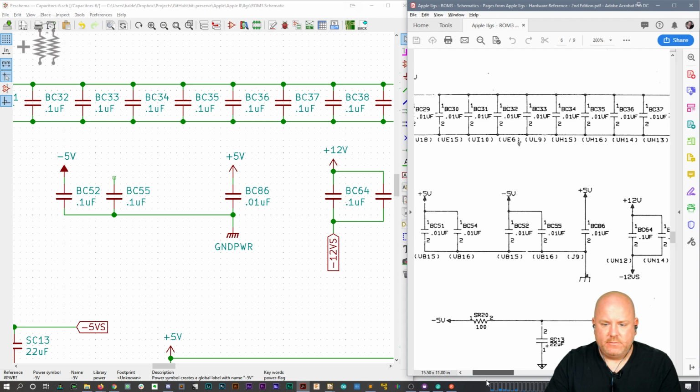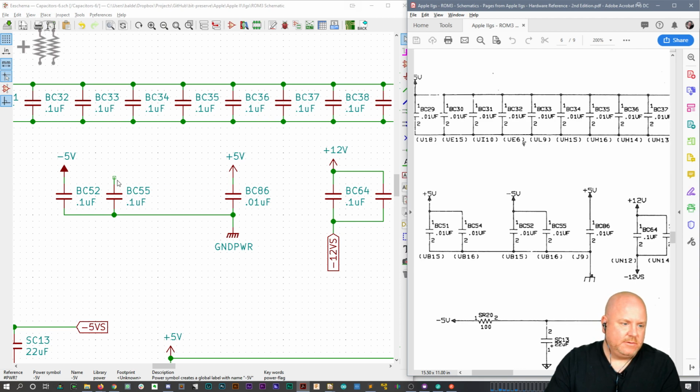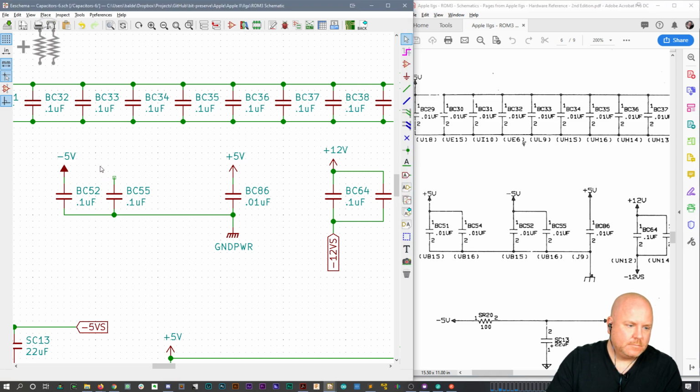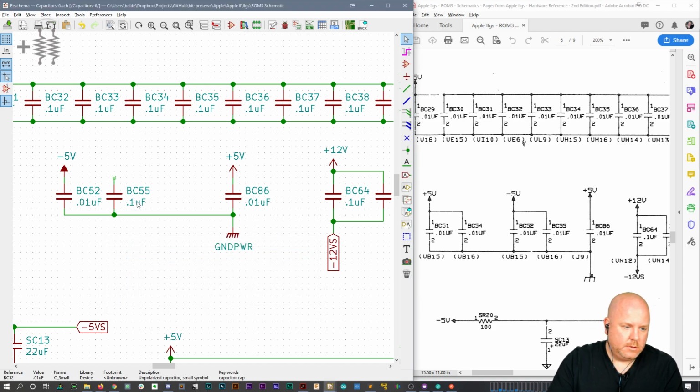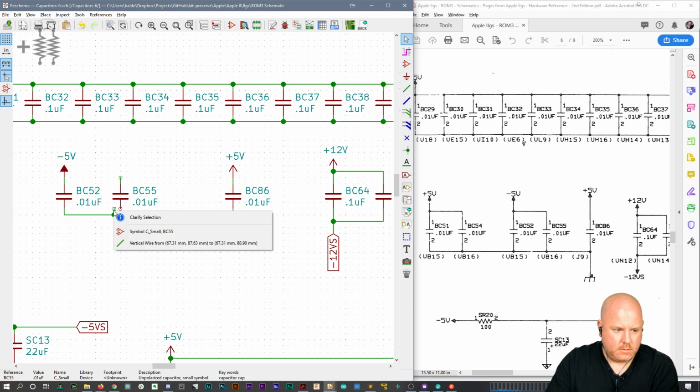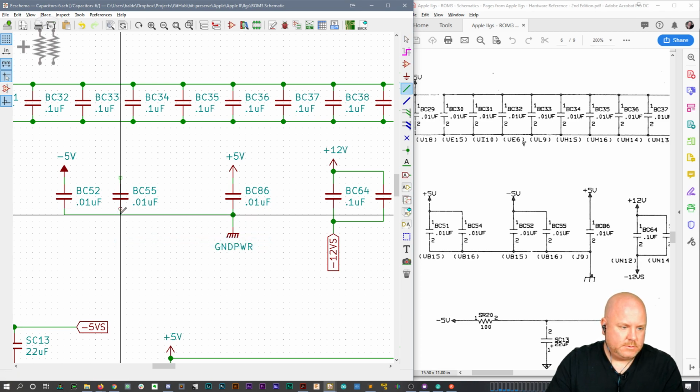So I have 8655. What I didn't do though, oh, come on. All right, I'm not doing that for now. So 55, 52, and these are both 0.0. Kill this.